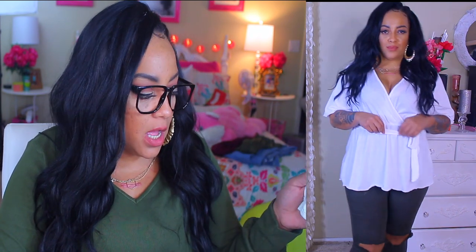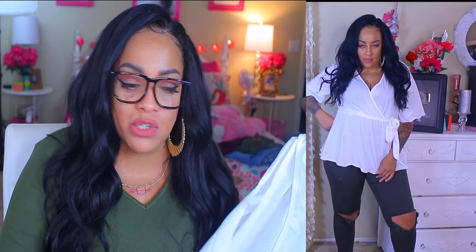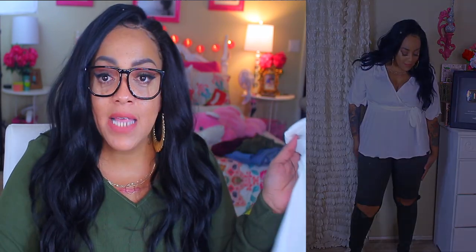The first thing you see me wearing is this white surplus deep-plunging neckline shirt. It's really cute. The only issue is where the elastic is in the front — it keeps rising and I don't want it bunching up underneath my chest. I do like the material, the plunging neckline, and especially the sleeves. The size I have is a 3X. When ordering from RoseGal, make sure you get your measurements and check the size chart for each item, because sizing varies — you may be a 2X in one item and a 3X in another.